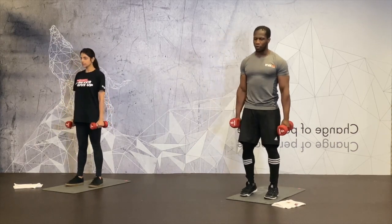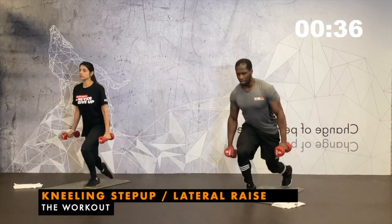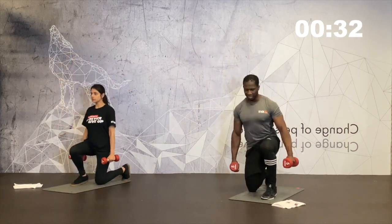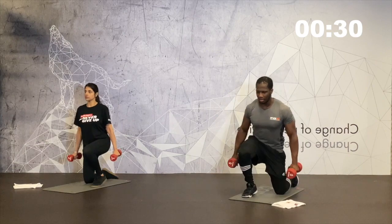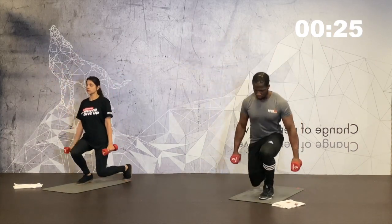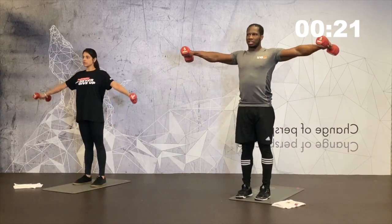All right, maintain that good form. Let's go down, good, kneel. Back up, good, raise, perfect. Keep that torso upright. Kneel. Come on, up. Come on, keep pushing, that's it. Lots of energy, stay in control.